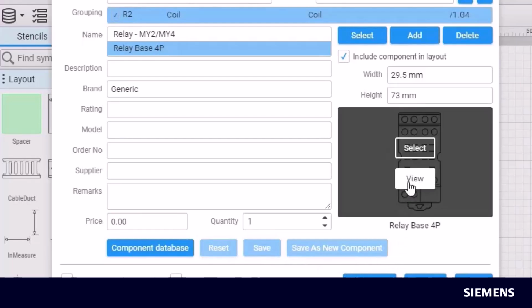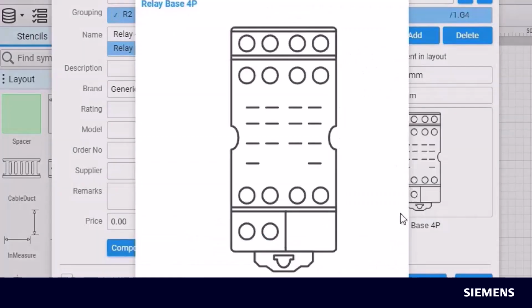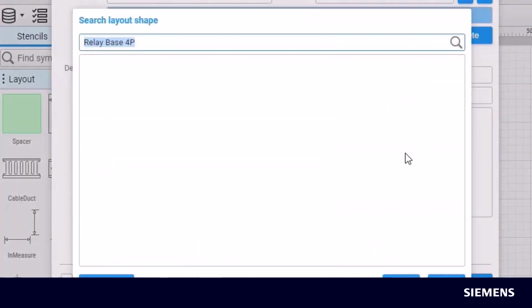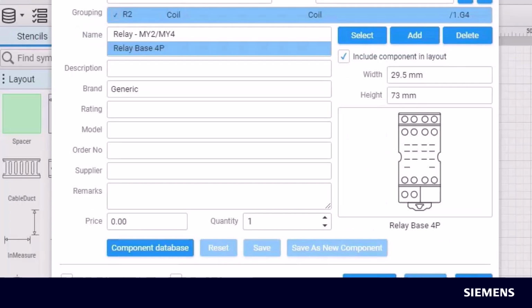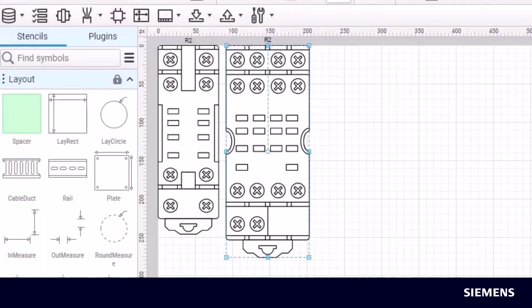If your component has a layout, you can view the layout shape in the preview window or choose another design with the Select button. Use the Generate button to generate layout for the current component or use the Generate All button to generate layout for the entire drawing. Capital ELECTRA X will then automatically scan your drawing and generate layout based on your electrical schematics with real-world dimensions.